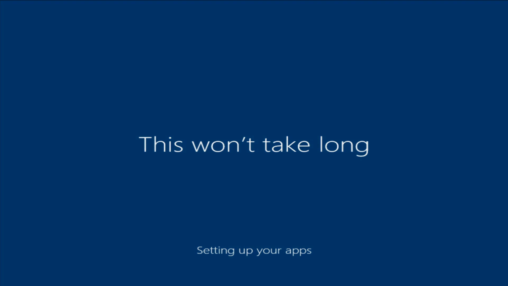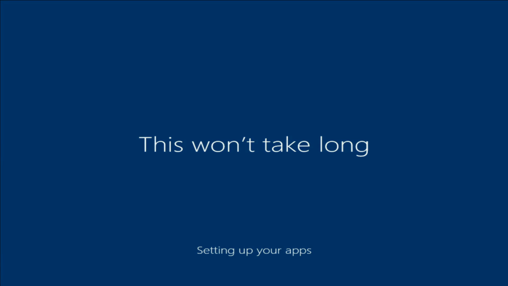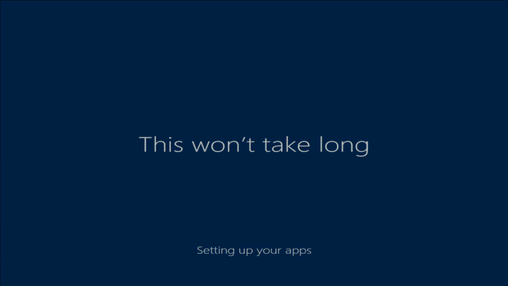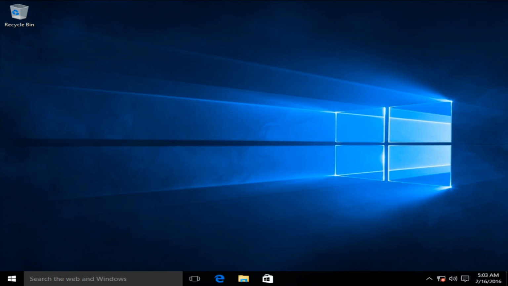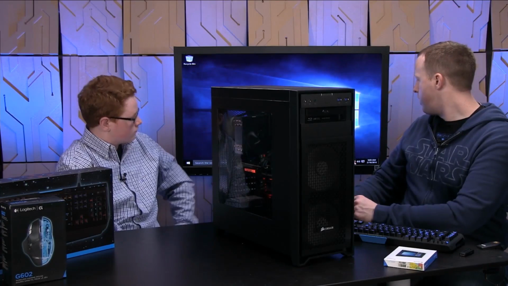So we'll finish through the rest of the setup process here, and it will dump us back into Windows 10. All right, we are officially inside Windows here. We have our desktop. We have some other things we have to do first before we consider this build complete, right? The very first thing we want to do is we're going to download some drivers. But one thing you'll notice is even though we have an Ethernet cable connected to the back of our PC, we have no internet connection.